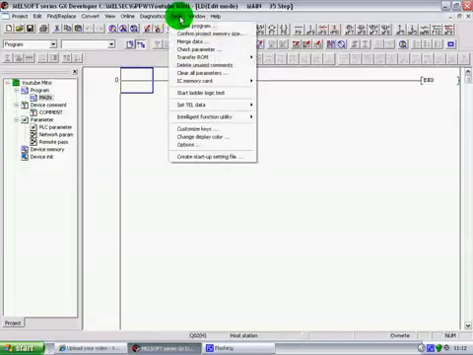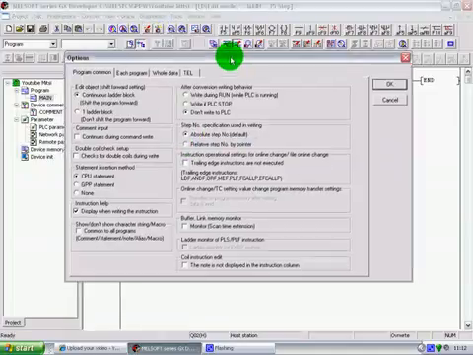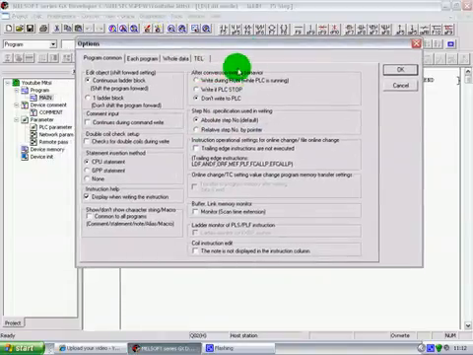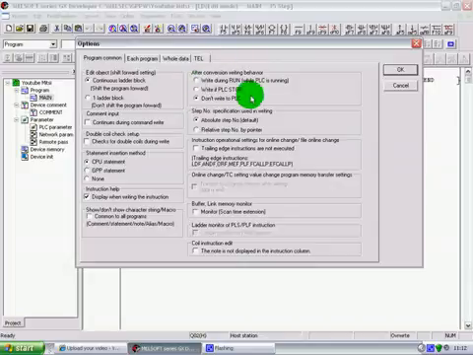We do this by going to Tools and Options. Here is the main important thing: you have a choice to write while a PLC is running, write if the PLC is stopped, or don't write to the PLC. If you're not connected to a PLC, you must have "do not write to PLC" checked. Otherwise any of these will give you an error. So just select don't write to the PLC.